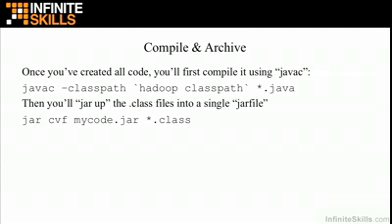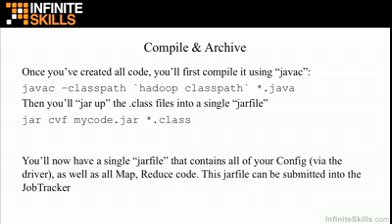Again, it's very similar to the tar command. jar cvf mycode.jar, where mycode.jar is the name of the jar file that we'd create, and then passing it all of the .class files. Once you've done that, you'll have a single jar file that contains all of the config as well as all the map and reduce code. And this job file, again, can be submitted to the job tracker.